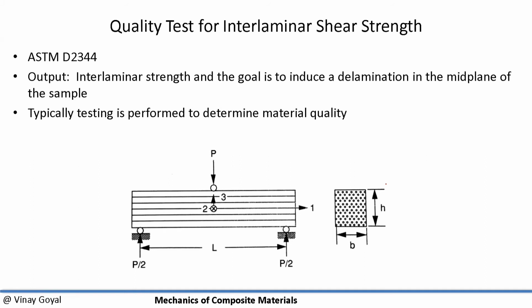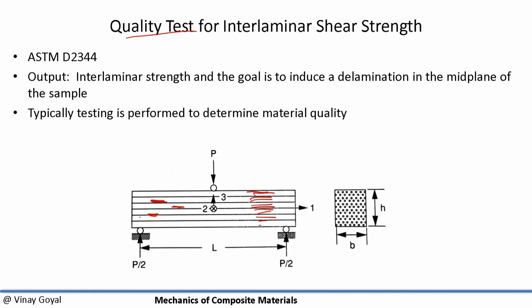And what is this test trying to do? This test is looking at material quality. So if you have bad material quality, then you have the propensity of having more cracks here in these areas. So if you have low quality material, those are going to grow quicker and cause a problem. But important to note is that this is used for quality tests. I've seen people try to use it for characterization, but the problem is that the fibers are oriented this way.